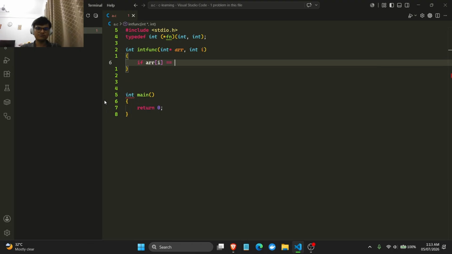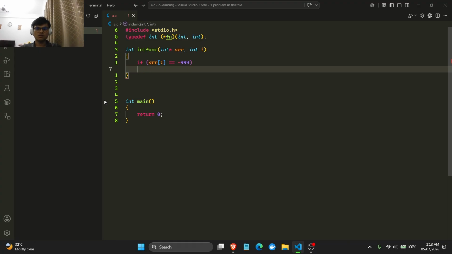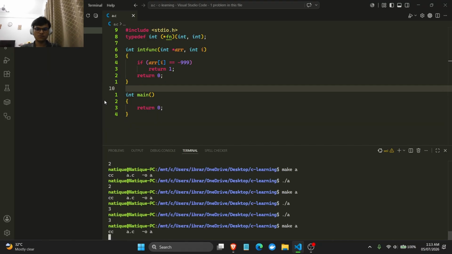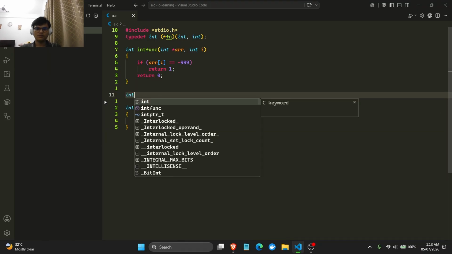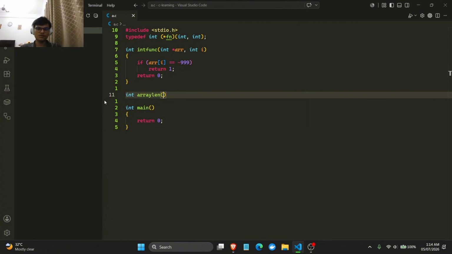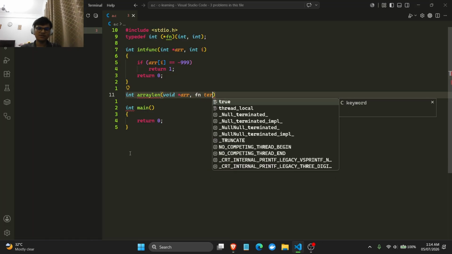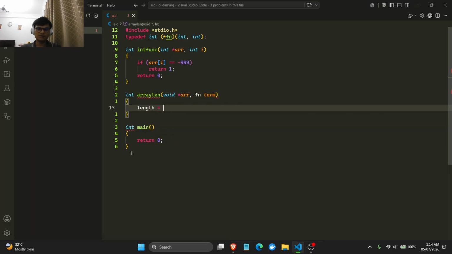if minus 999, return 1, else we can just return 0. Okay, int array length, and so this could be any array, and then we have fn term, length is equal to 0.